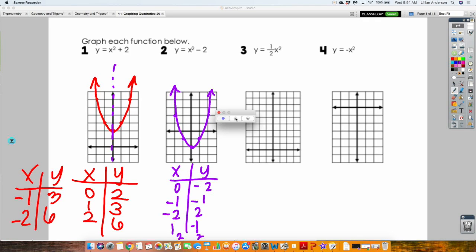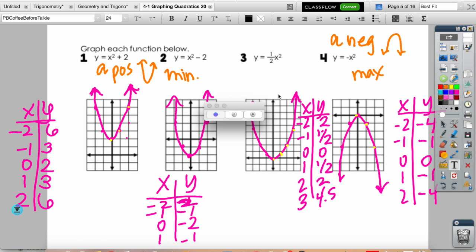Elaborate. They're always the same. It is symmetrical, okay? So the points on the right side are going to match up with the points on the left side, okay? So if you can figure out where the vertex is and you get some points that are on the right side of the vertex, you pretty much just have to kind of copy them over. They're the same distance away from that axis of symmetry. Remember, that goes straight through the vertex, okay?